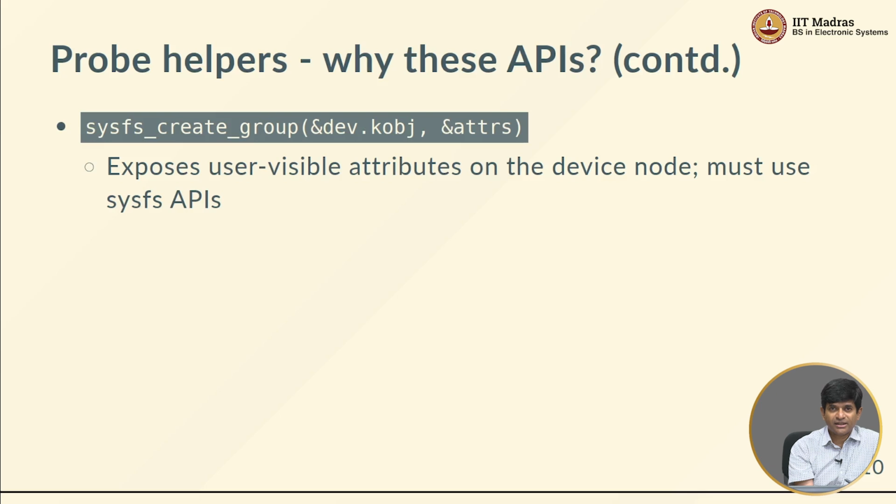Now sysfs create group is one function call which very nicely can go in there and create a bunch of different attributes or parameters. In the case of the smart timer, we already saw that things like the control register, the period, duty cycle, and the status all ended up looking like files somewhere under the /sys file system. Somewhere there is one directory which contains files called ctrl, duty, period and status, all of which I can inspect. I can either write values into them or read values out of them and I'll get different behaviors.